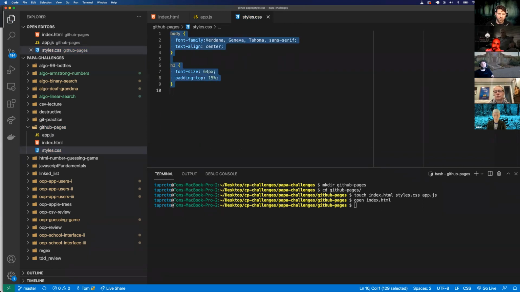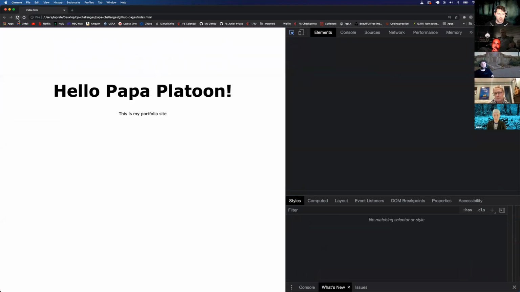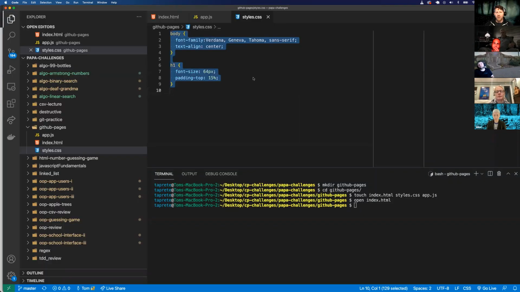All right. Yeah, that's good. Fine. Just a pro tip: these font family and text align properties should go in alphabetical order.